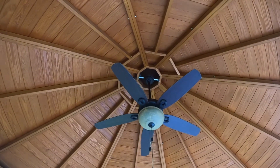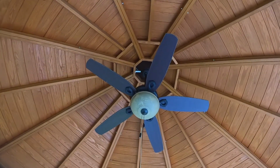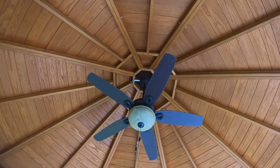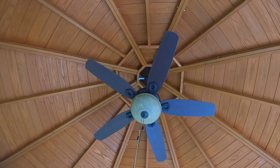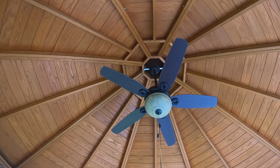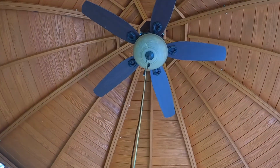The blades spin pretty fast. It moves a decent breeze. Now, this fan hasn't been taken that much care of. There are a few leaves in the globe, but I don't think this is an outdoor rated fan, as far as I know, so they should have gotten an outdoor rated fan, but yeah.